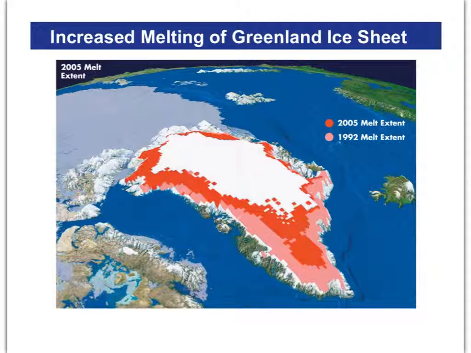So every year on Greenland, with the seasons, the ice melts and then it refreezes during the winter and so on and so forth. But unfortunately, every winter it's been melted more and more. All right, so in 1992, it melted down to this faint pink line right here. Well, 2005, it melted down to this darker red line right here. So where the ice sheets retreat gets further and further back every year, and just another indication of global warming.